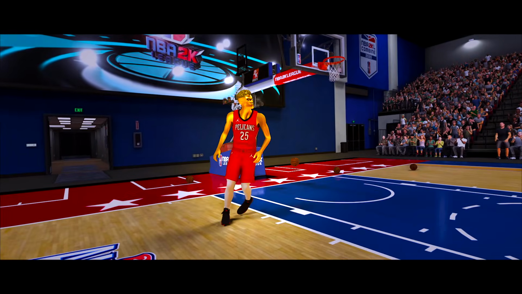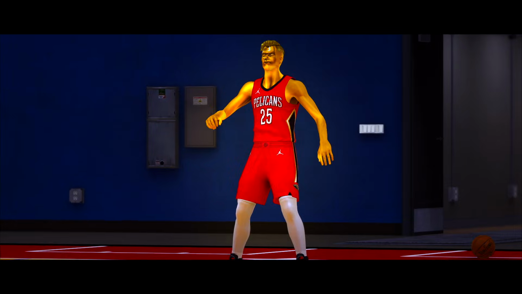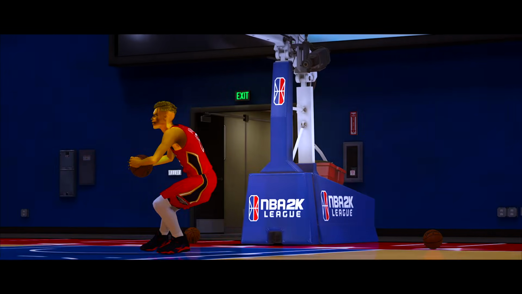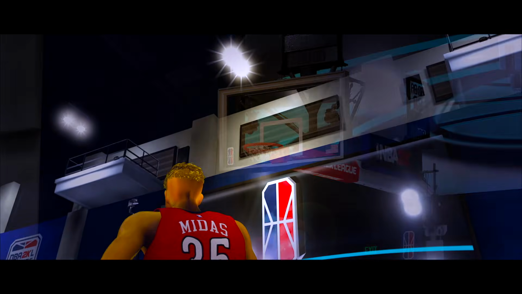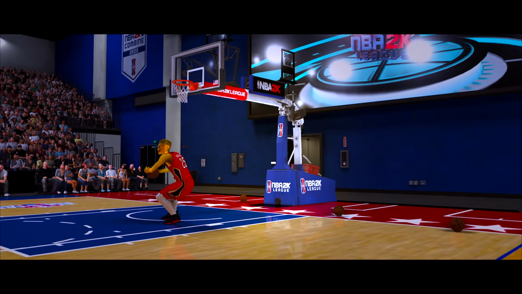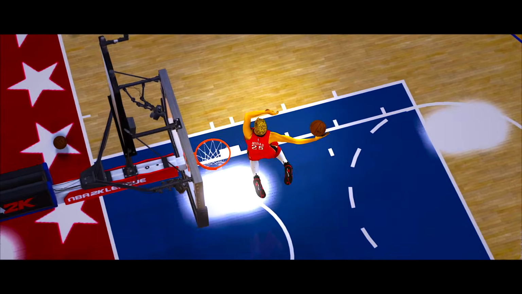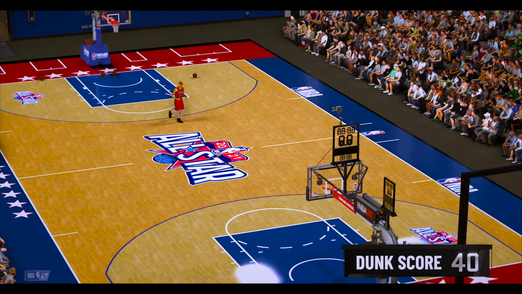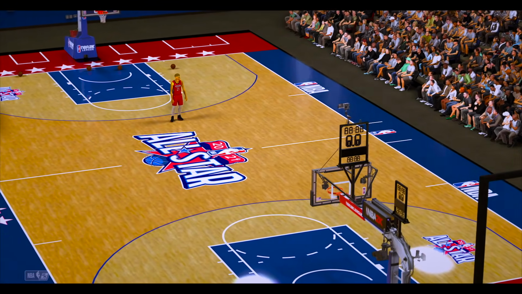Hey, okay. Hold up, he put his hand over his face with the 360. You know that's kind of tough. I mean, it's not like an award-winning dunk or anything. It's not gonna win the entire competition, but it's at least a 40 flat, maybe a 36. A 40 flat, what'd I say? Midas gets a 40 flat on his dunk right there.